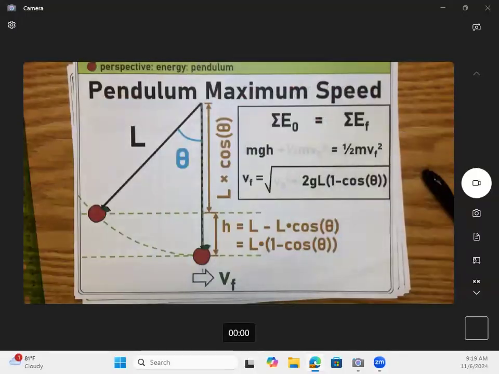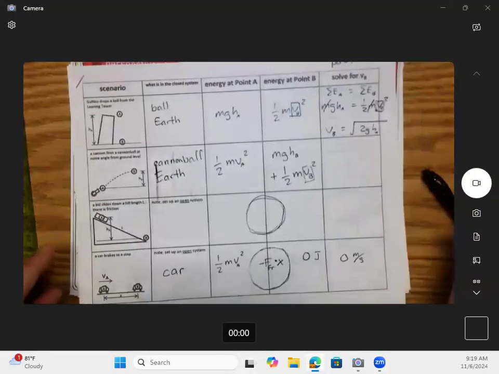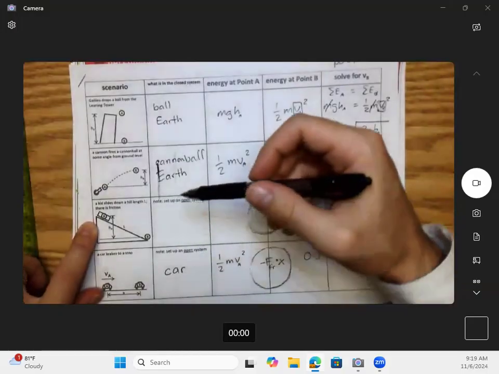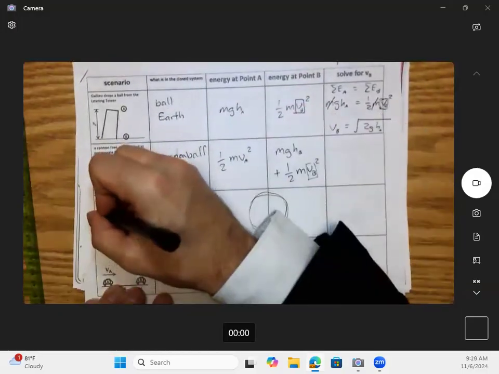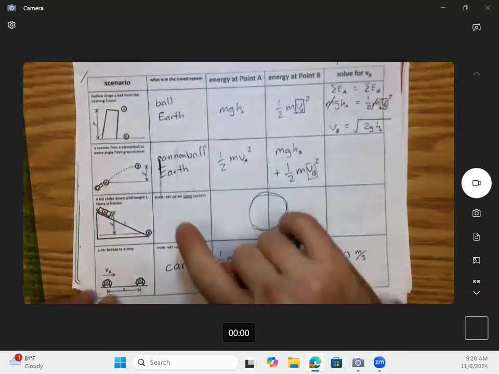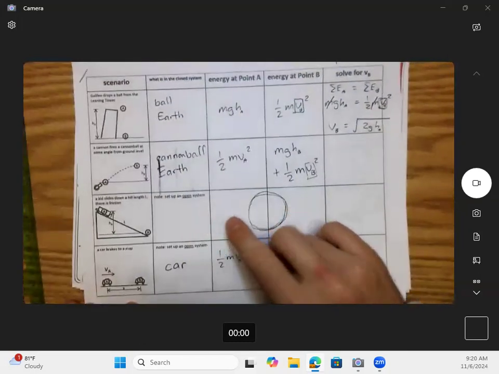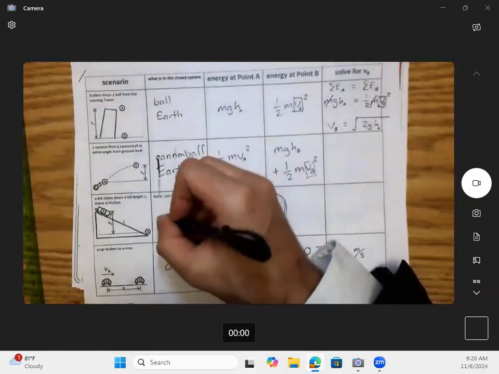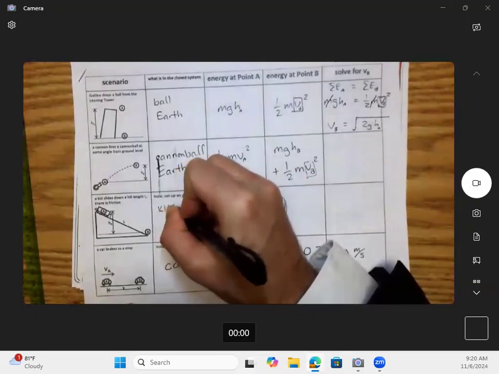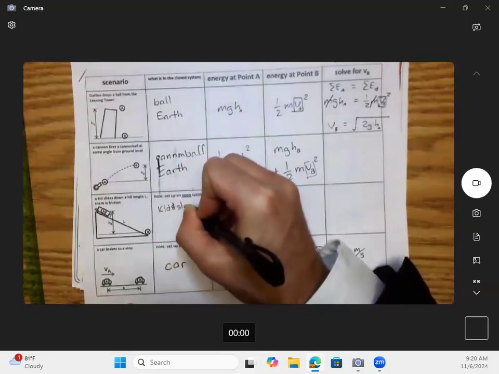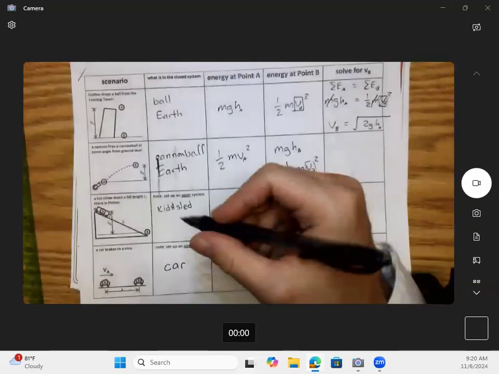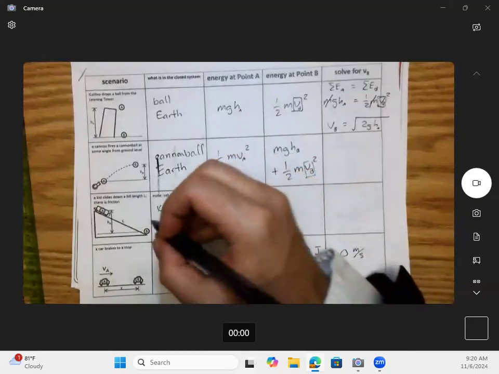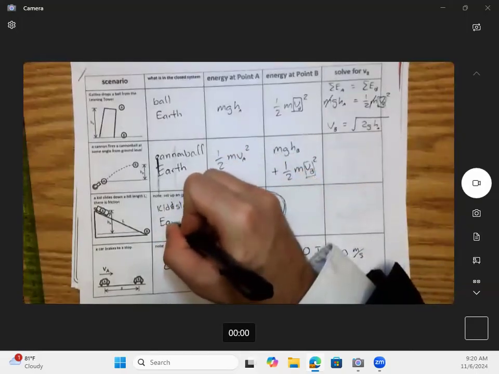All right. Where are we next? Kid slides down a hill, length L. There's friction. Maybe he's on a sled and there's snow. He's going down the hill, something like that. Step one, it's an open system. This is the only other open system besides the car braking to a stop on this packet. So I'm going to have either the kid or the kid in the sled be one object. If you said the kid is an object, that's good. Guys, the fact that the Earth is pulling down, maybe I'll also include the Earth.